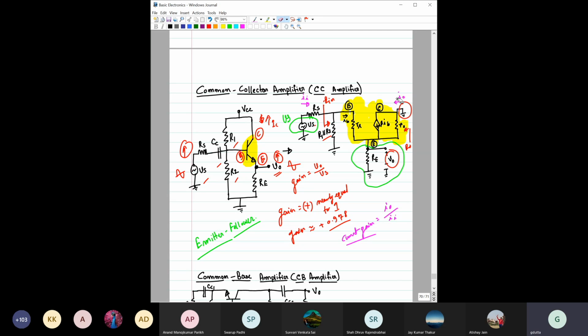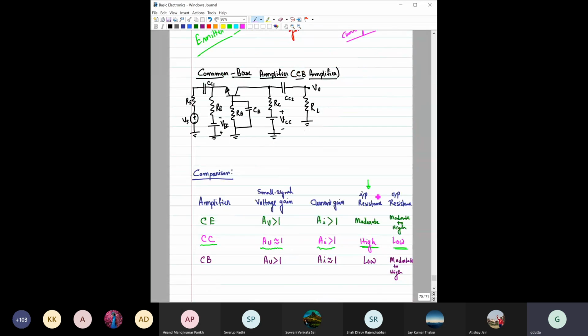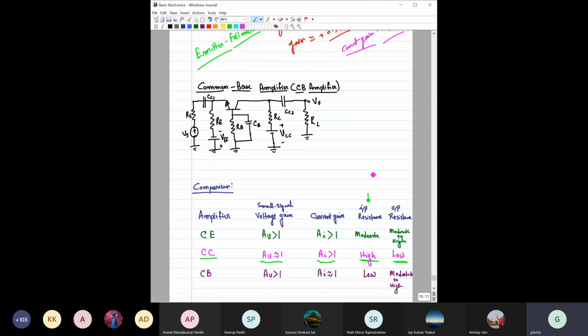Actually, you are right, because you recall that we have always found this output resistance when we look from this output terminal, right? So here, this is the output terminal, so we should look from this terminal. So that way, the current should be this one. You are right. So this is the expression when you find the current gain like this. Give it a try and see that you are really getting a current gain which is higher than 1.